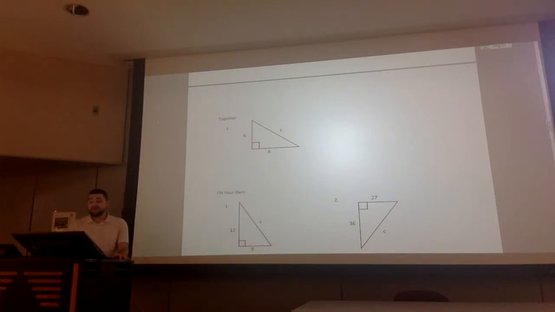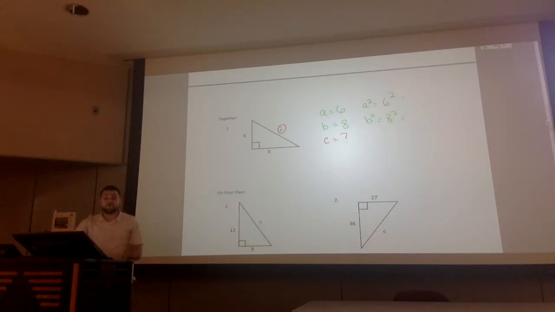So here I have this triangle, and I labeled C right here. So now I'm going to define what A, B, and C are. So I'm going to say that A equals 6, B equals 8, and then I'm going to label C with just a question mark, because that's the side we're solving for. Next, I'm going to find the value of A squared and B squared. So all we're doing here is we're just going to square the lengths of the sides. So A squared equals 6 squared, and B squared equals 8 squared.